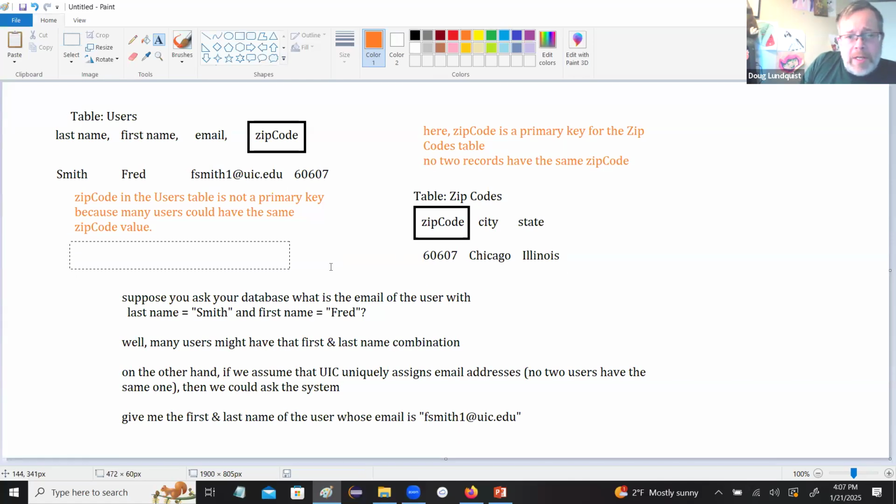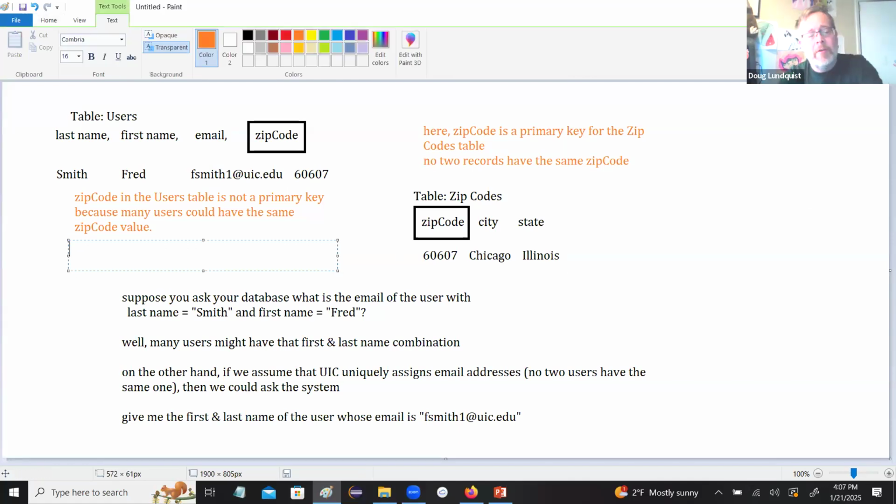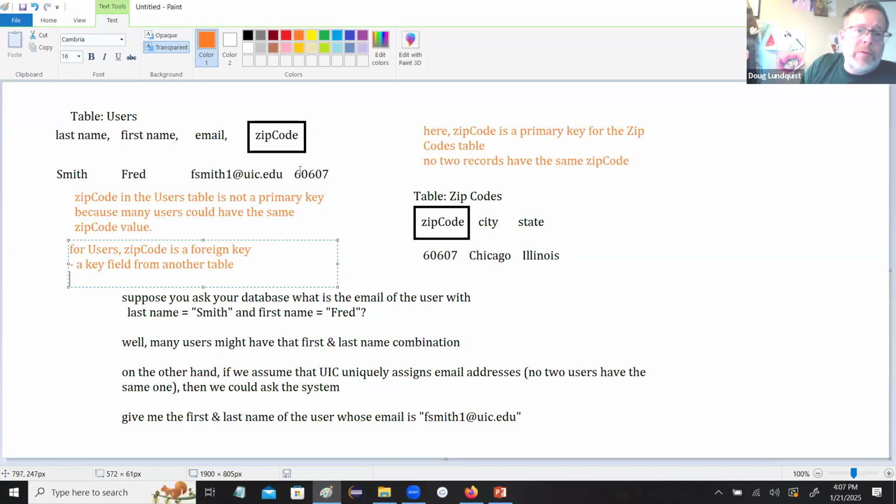Okay, so still we use it here, right? So for users, zip code is a foreign key, a key field from another table. That's what a foreign key is. And so again, if we're trying to uniquely look something up in another table, essentially, if we ask this question, hey, show me all the users from Chicago, Illinois, essentially zip code is our key to get that information.